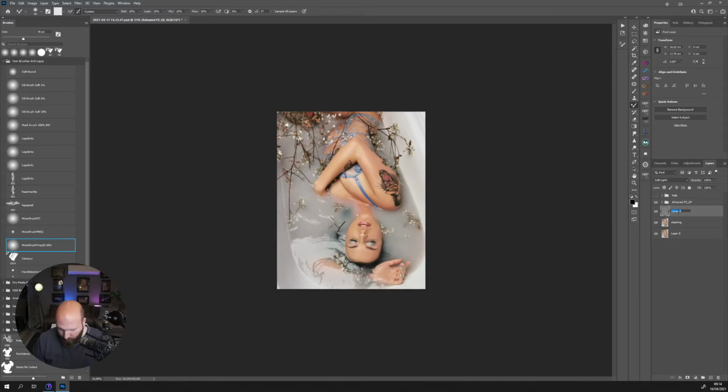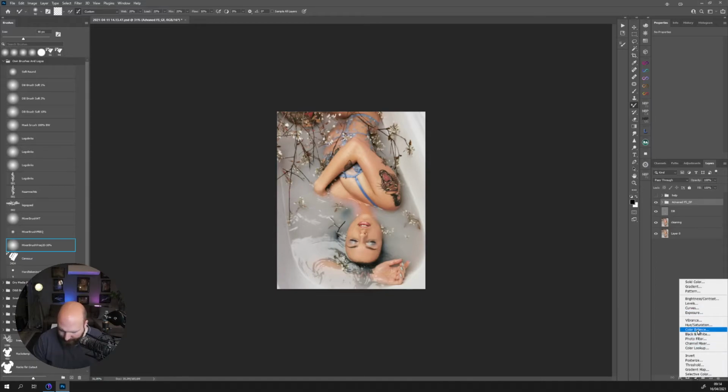So we've done, I'm gonna call this DB from dodging and burning, cleaning, frequency separation. Now the most enjoyable part will be coloring this image. So there are a million trillion ways to color an image. It's totally personal. I'm gonna show you how I do it. It doesn't mean that that's the only way to do it. So keep that in mind when doing this kind of thing.